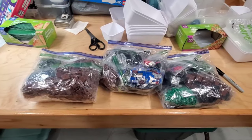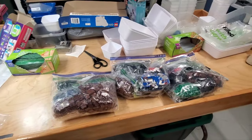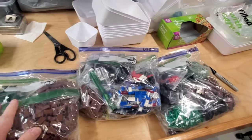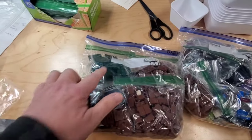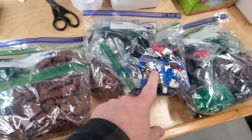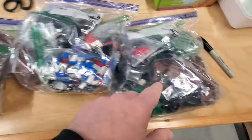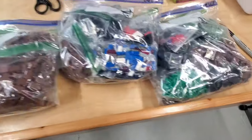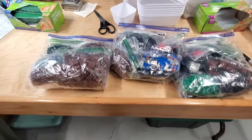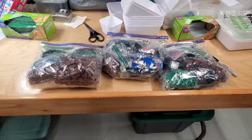I also have to get to the post office, which is kind of why I have to be in a hurry. But yeah, this is what the 3,700 parts looks like. And most of it was just basic parts, like here's some 2x3 plates, some 2x4 bricks, 1x2 bricks, 2x2 plates, smaller plates, there are a few connector pieces and stuff, and some plant pieces. And there's a couple of printed tiles, but nothing really special at all. Just a lot of basic stuff, but he's probably resupplying.